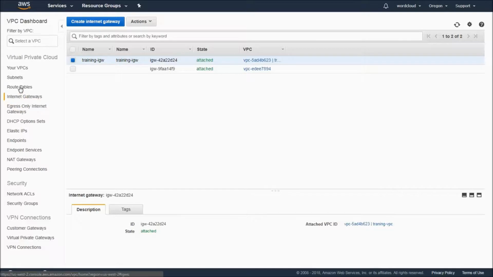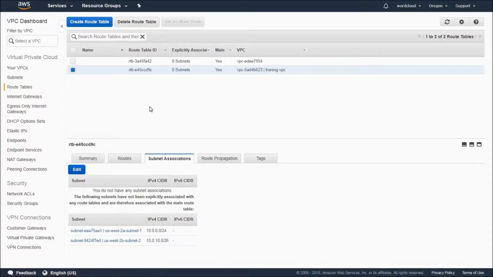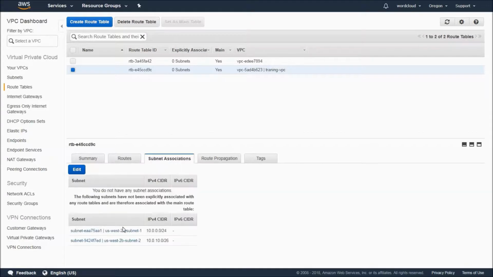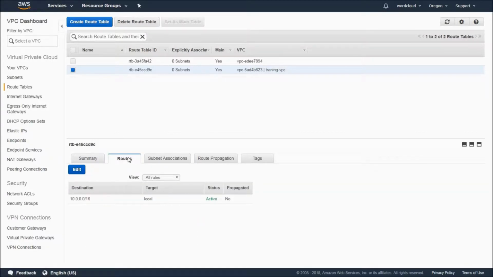Okay. Now if we go back to our route table, what we can do here, we can add a route here, which will be pointing to our internet gateway, and then all the subnets which are associated with this route table will become a public route table. We don't want to do it that way. That's how I prefer it, because this is the main route table, so any subnet is implicitly associated with this route table. So instead, what I want to do is I want to create a separate route table, and we'll name that as a public route table.